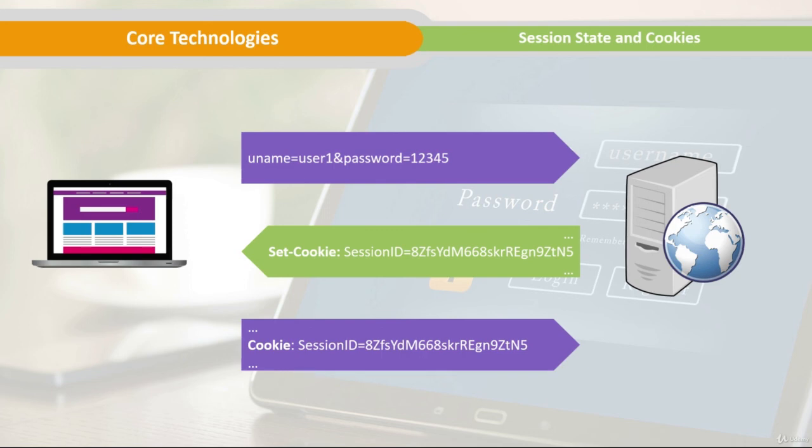Now, cookies normally consist of a name-value pair where the value does not contain any space. Also, the server can assign multiple cookies by adding multiple Set-Cookie headers. And multiple cookies are sent back to the server in the same Cookie header separated by a semicolon. And we're going to talk more about the security of cookies and their configurations in later sections.